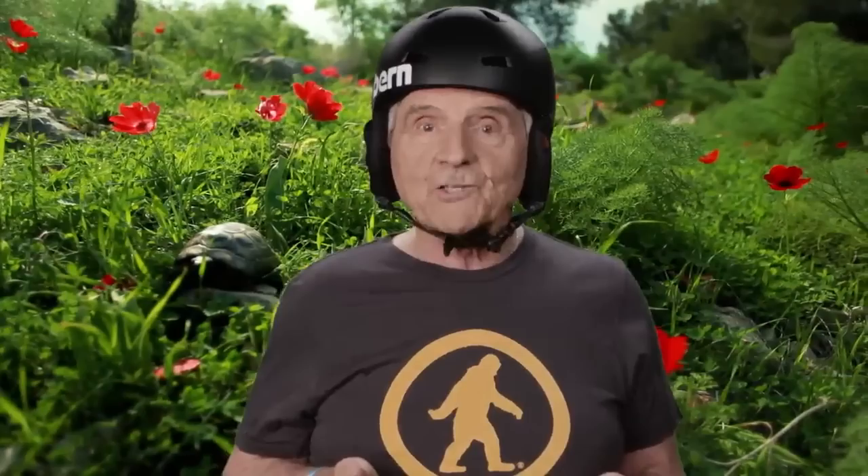One tap on the right ear button will play or pause music, power the chips on or off, or answer or hang up a call, talk on the phone with the built-in mic. Press and hold the left ear button to skip a track. Tap it rapidly to raise volume and tap it slowly to lower volume.